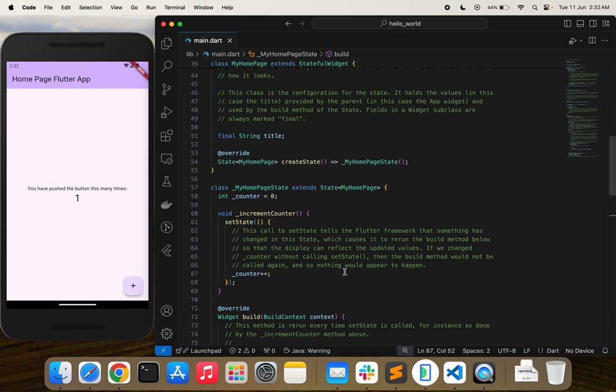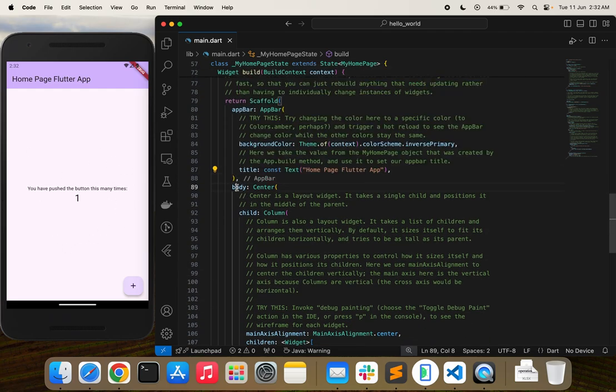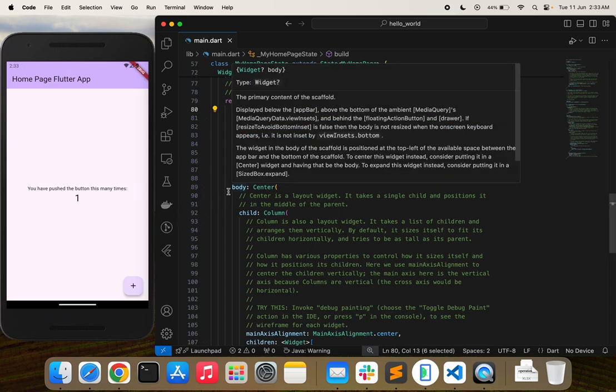Okay, the next thing I'm going to deal with is the body of the page where we have all of this text. Coming down here, you see the body. Like I said, there's the app bar, there's the body, and there's the floating icon. Now we've dealt with the app bar. We know how the background color came about. This is the background color, which we can change, by the way. And also we have the app bar text title, which is here. And then onwards, let's deal with the body.